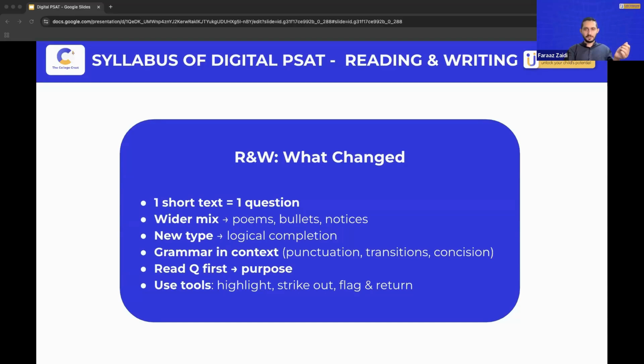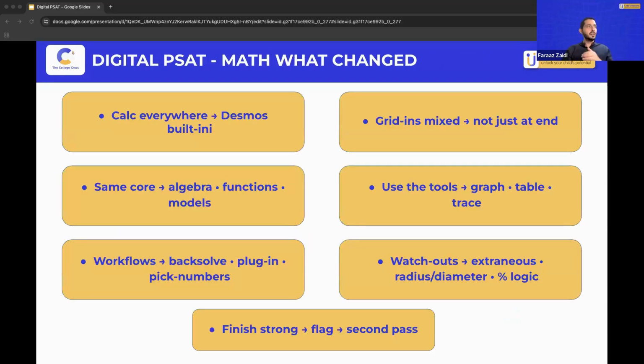Right. Now, moving on to your next slide, the digital PSAT within mathematics. What has been changing here? Your calculator is everywhere. Desmos is now built in. On the digital PSAT math, the calculator is on every single item, and Desmos is built right into the Bluebook itself.